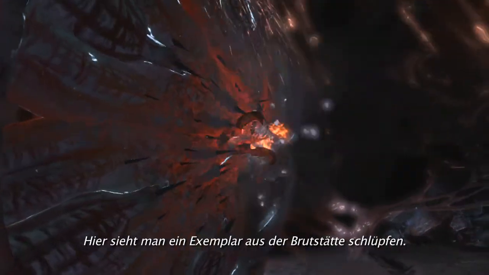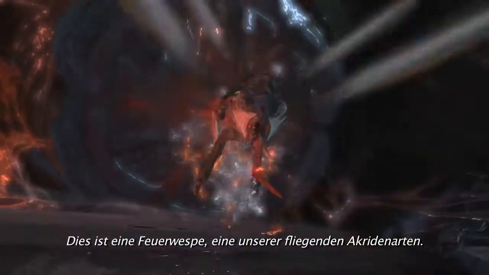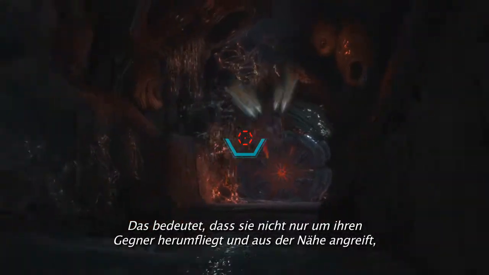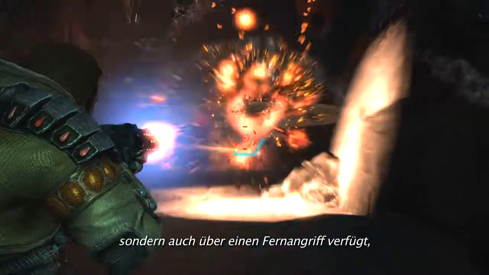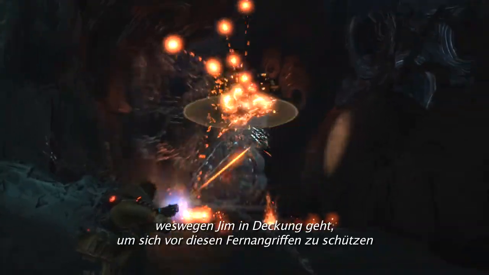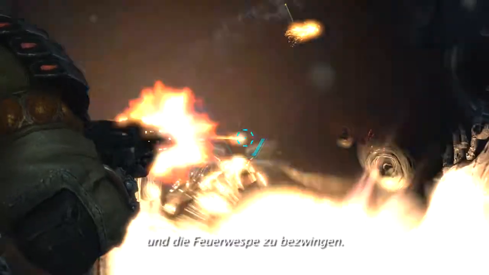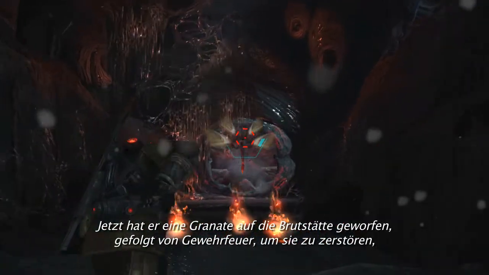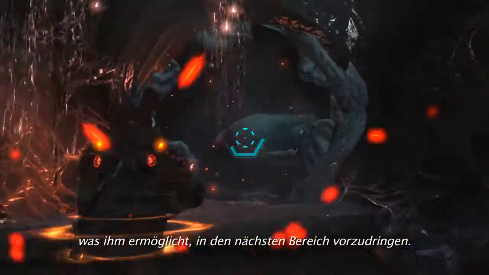Now you can see it here bursting through the spawner. This is a fire wasp, which is one of our flying acrid types. And that means that it will not only buzz around you and try to attack you at close range, it also has a long-range attack. Jim is going into cover here in order to protect against some of those long-range attacks and defeat the fire wasps here. Now he's throwing a grenade at the spawner, and we'll follow that up with some gunfire here in order to take it out, and that will allow him to move into the next area.